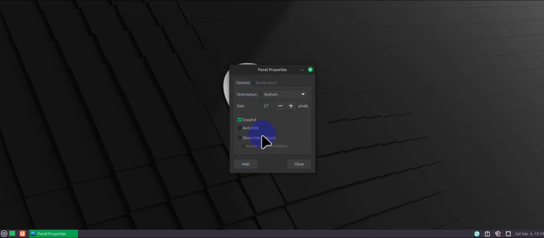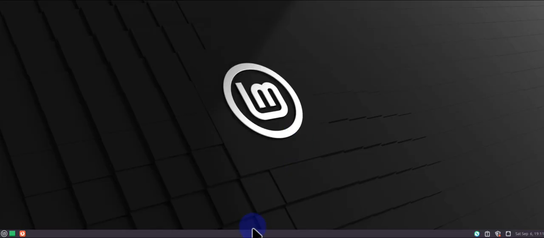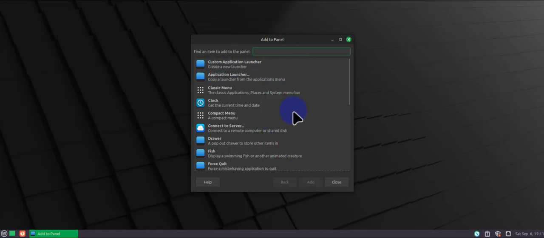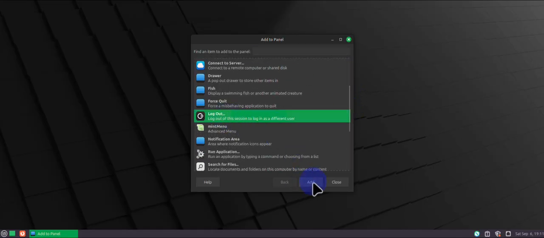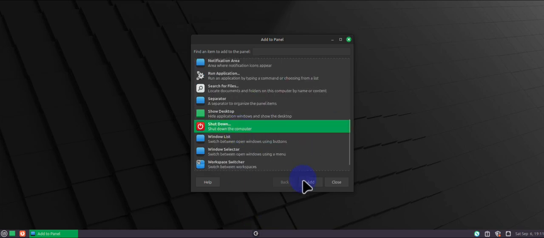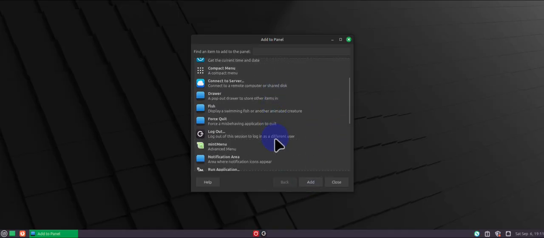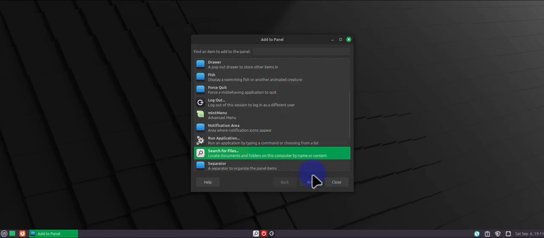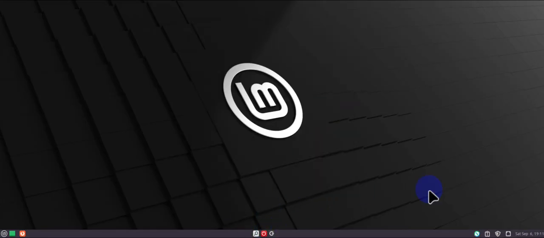Okay, you can hide it, or you can have it expanded. You can change the size. Okay, let's see another option here. You can add a new panel, and then you'll need to select what you want to add to the panel. So for instance, if I scroll down, we can add this option. See, I can add another option here. I can add the search option, and I have a new panel.